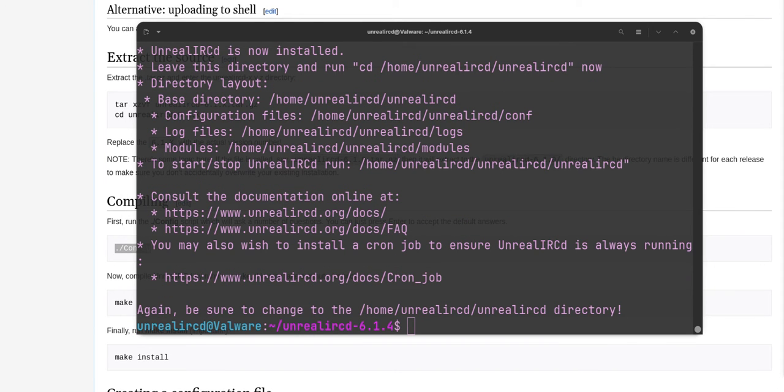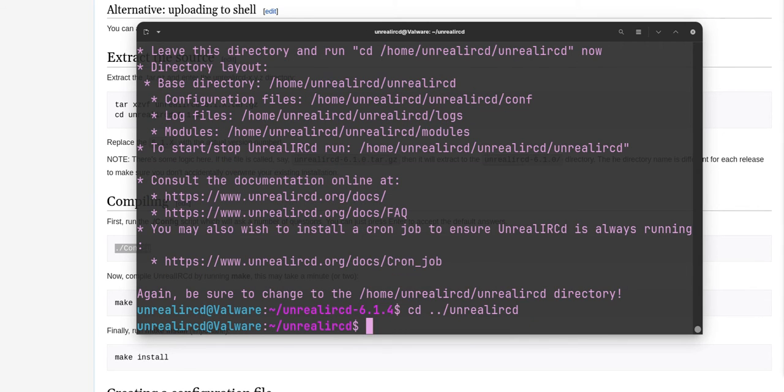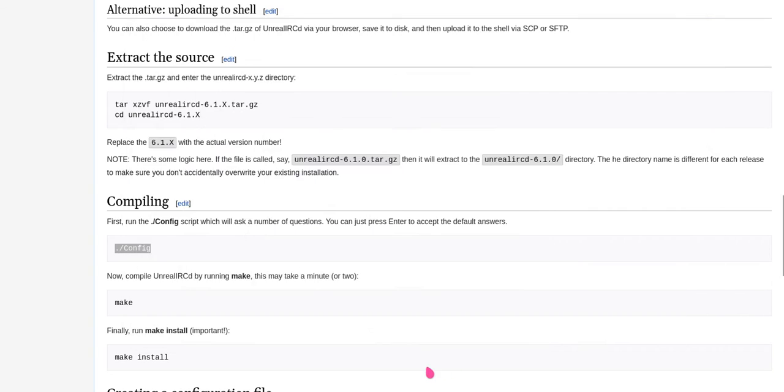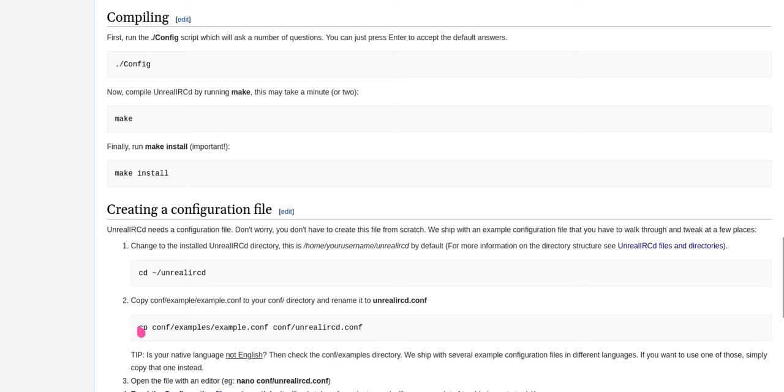Now that you've successfully installed UnrealIRCd like the absolute boss that you are, it's time to configure it. To do this, we go into the build directory in the user home directory, called UnrealIRCd, unless you changed it to something else earlier when running the configuration script. Change directory again into the directory called conf, and run the following command to copy the template configuration to make it ours. Once we've done this, we can edit that configuration file.